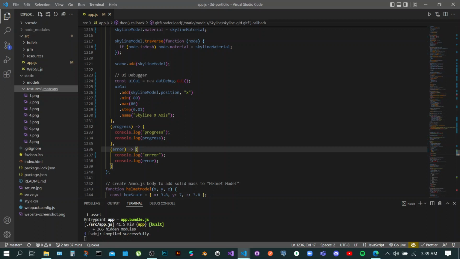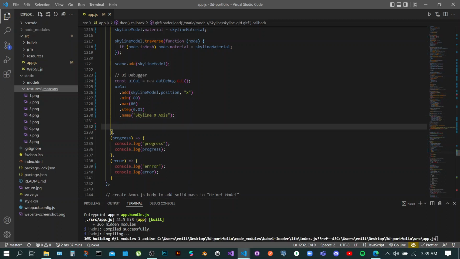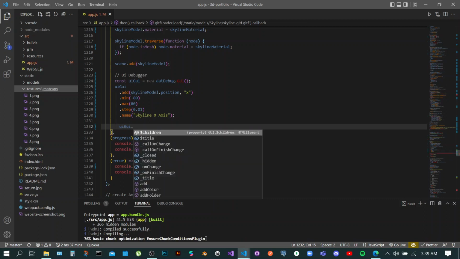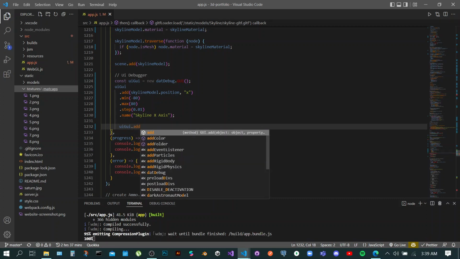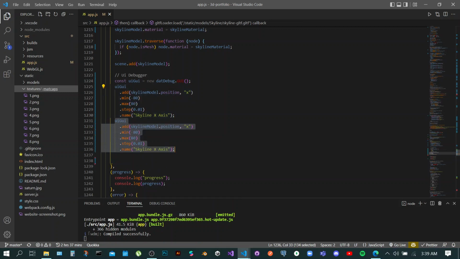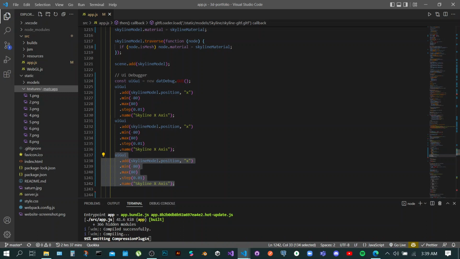The same thing as we did with the X axis, let's do the same thing with the Y axis. So ui gui dot add, or let's not, why not copy it? So Alt Shift and the arrow down, another one.